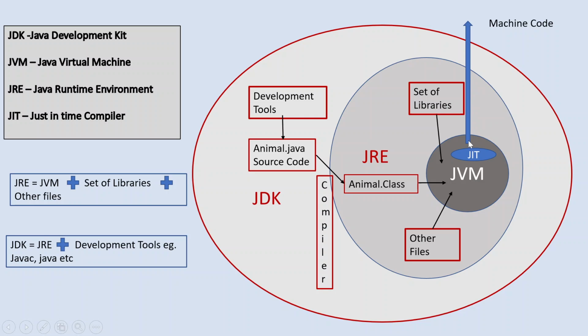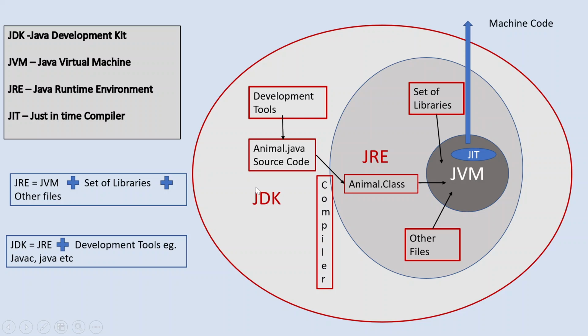Again, you can see this small JIT, the just-in-time compiler. Sometimes the same piece of code is repeated many times. Suppose we are calling a function n number of times, or there is a loop in the code which is running again and again. Such code will be identified by the JVM and stored in the JIT, so that the compilation and execution of the program becomes fast. That is just-in-time compilation. And the execution here happens line by line, so it is known as just in time.